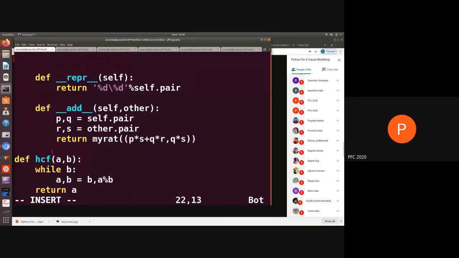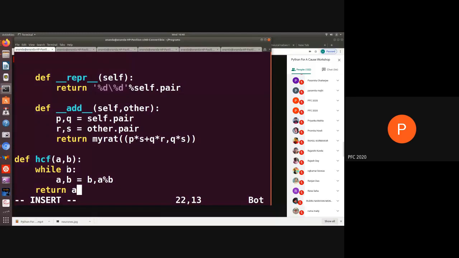What this does is start with two integers a and b as the input. When you say while b, while is a loop which maybe we did not show you in these sessions, but while is also another kind of loop. It runs as long as the condition here is true.